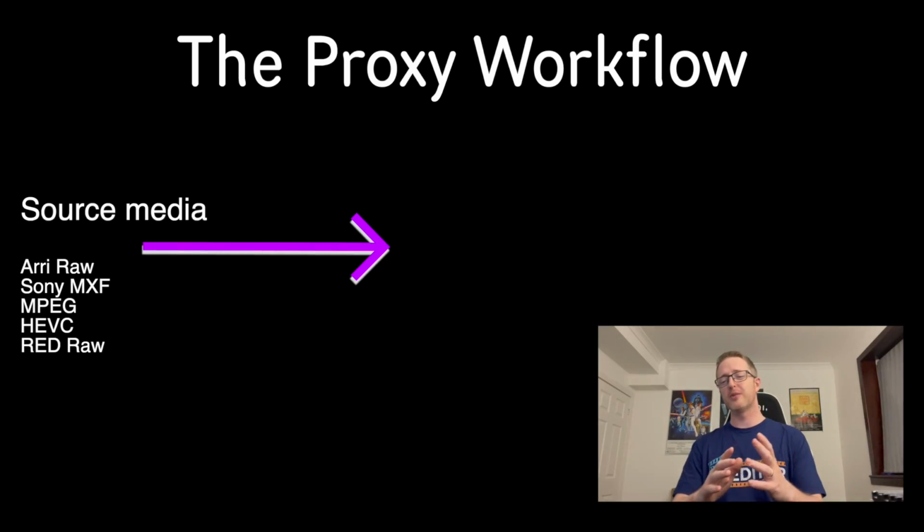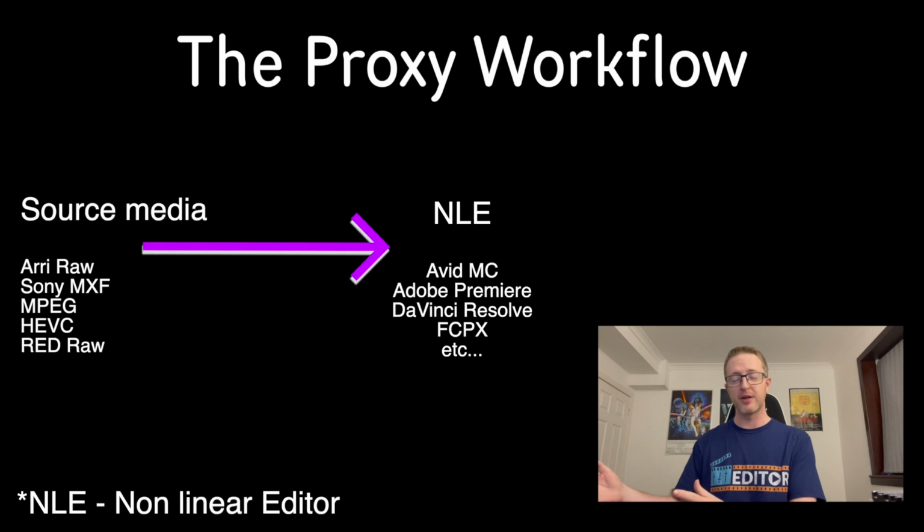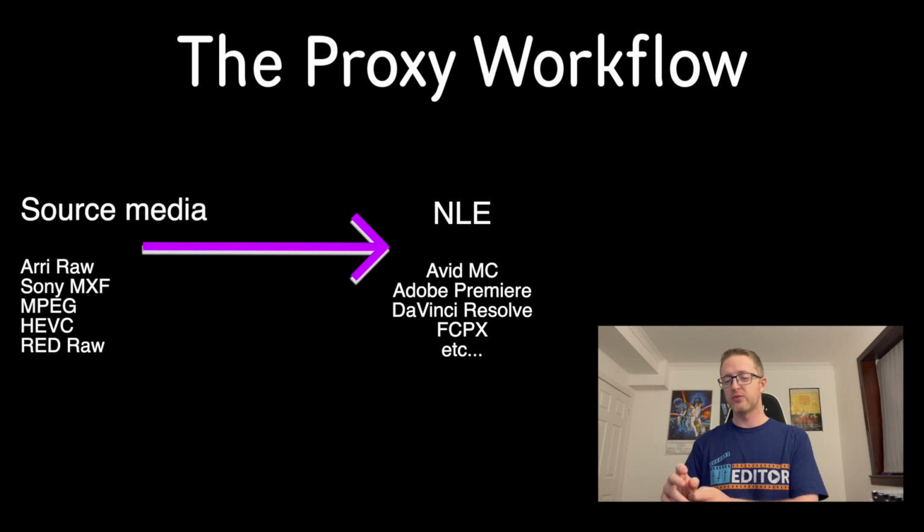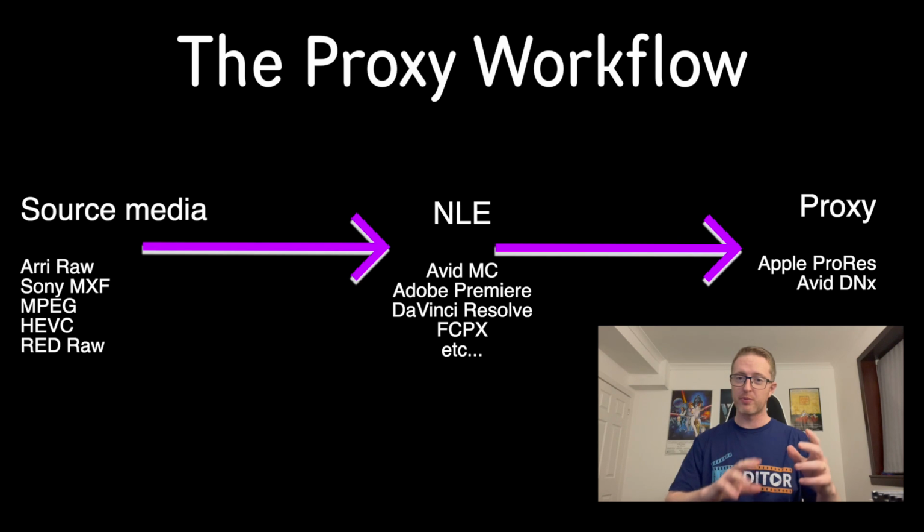If you're using 1080p proxies at ProRes Proxy or DNxLB or something, your computer's going to have a much better time decoding that, and you'll have much smoother playback, and probably a better time editing as well. Now, that's the theory, but how exactly does this work? Let me tell you. So we bring our source camera files into our NLE, or editing platform, and we will compress them down to make our proxies.